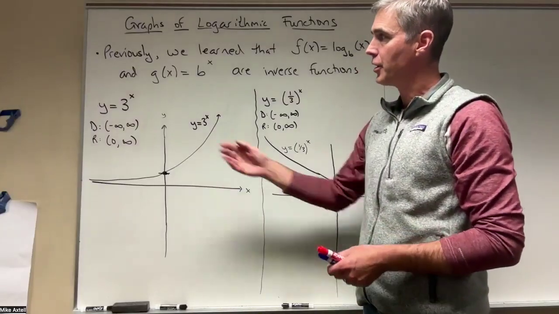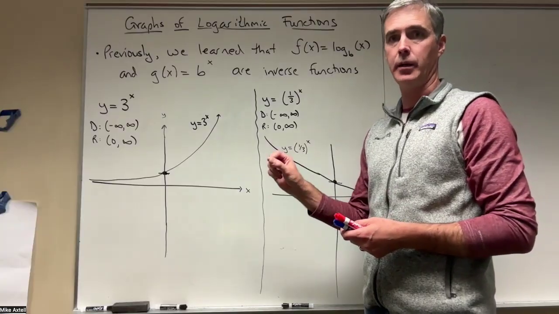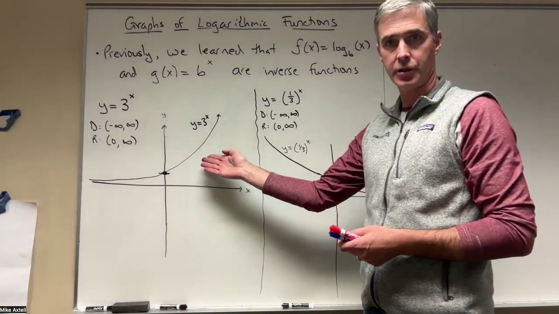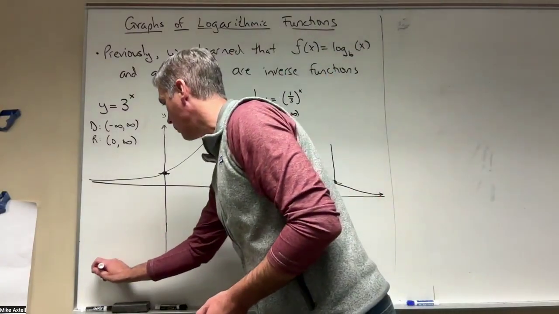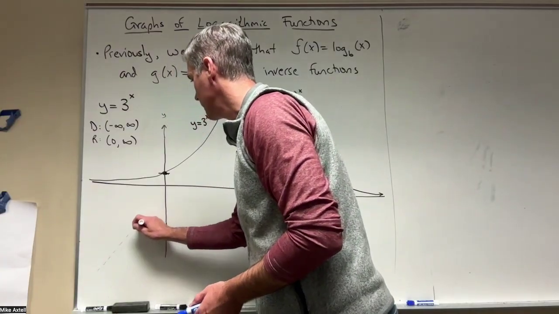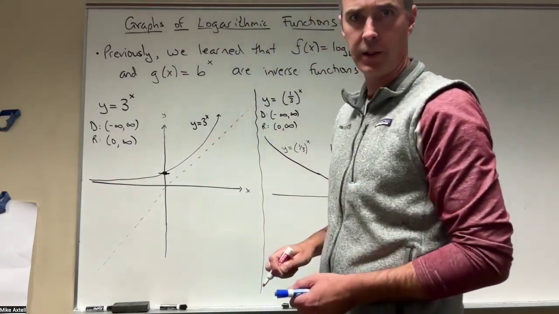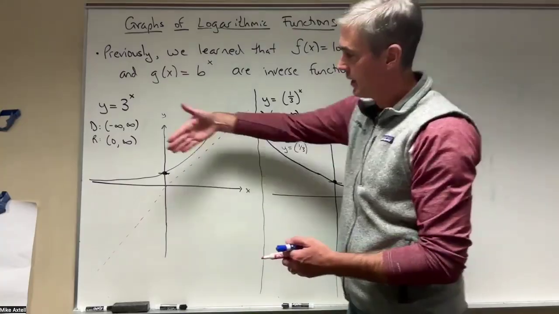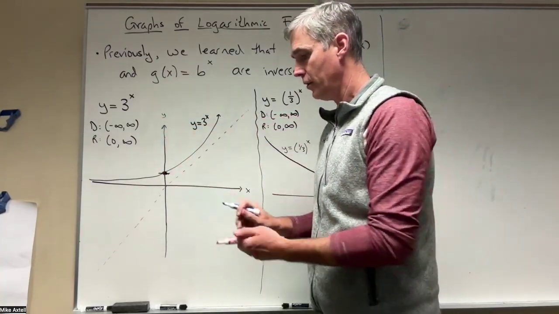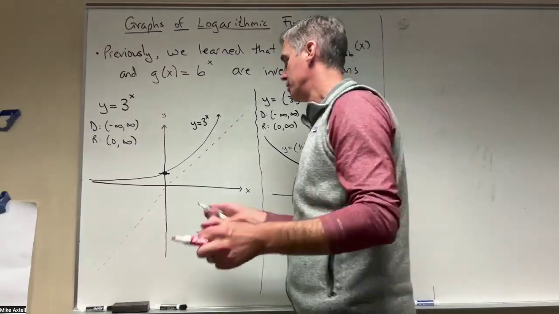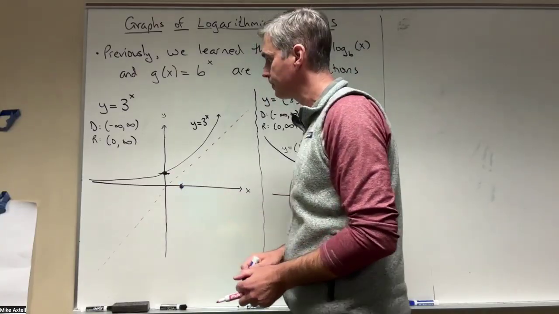Okay. So let's start with 3 to the x. I'm going to now graph log base 3 of x by getting the inverse graph of this one. So I'm going to throw in my line y equals x. And I actually did this in class a few days ago. There's y equals x. Hopefully you can see that. Okay. And I'm going to take this graph and reflect it about the line. All right. So 0, 1 would come down to 1, 0. So that black dot would move to here.